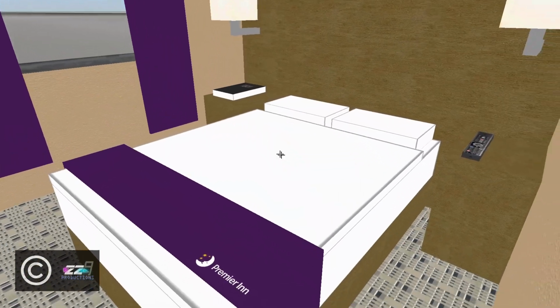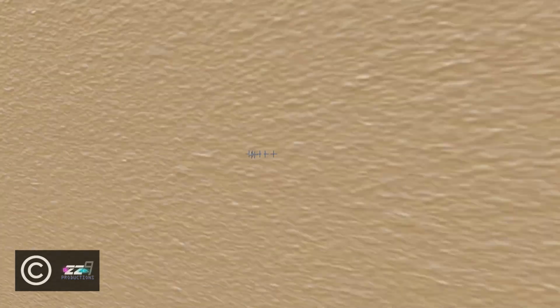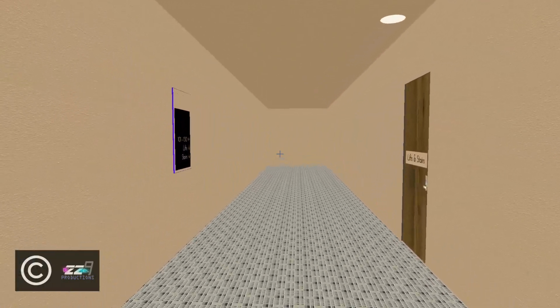Very nice little room here, with of course a comfy bed with 2 pillows and the Premier Inn logo. So with that being said, let's go back down the lift because we've got more buildings to see and we're going to go fast. So we need to go fast.